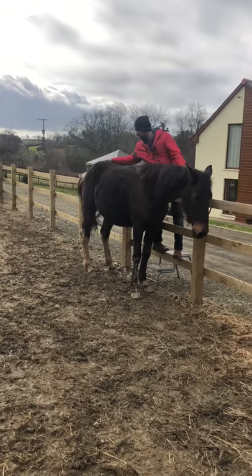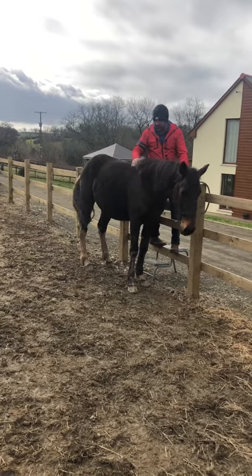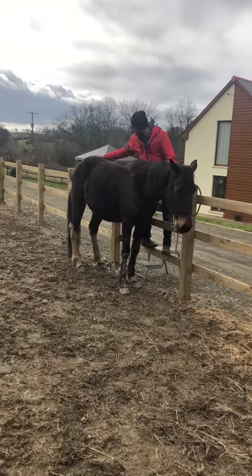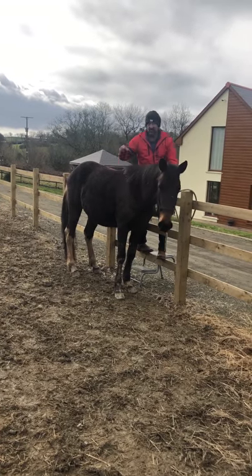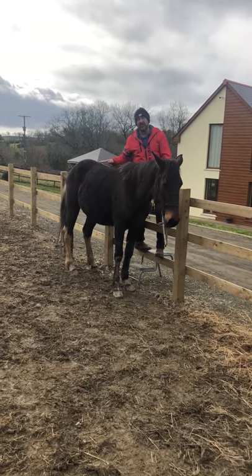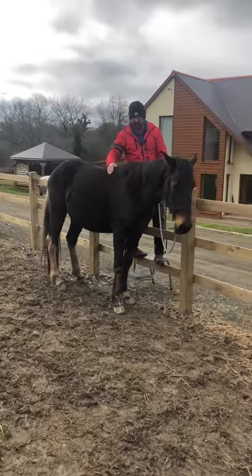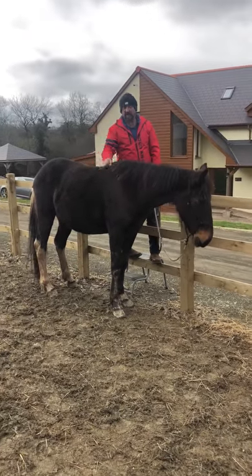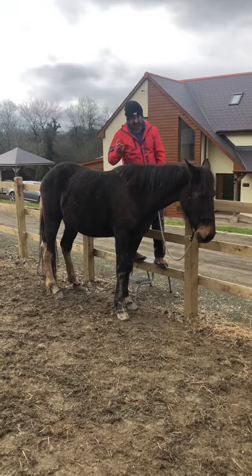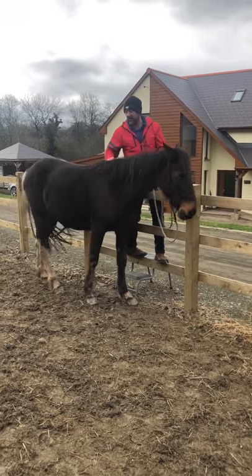And this is where the learning is, right this second now. She's learning that that's a good place to be, right there. So I'll rub on her. That's where they learn. That's the important bit, is the doing nothing. There's some midges around her. She's not nastily, no, she's not doing a tail. Yeah, we're sticklers, guys, on swishy tails. Some naturally do it, but we're always looking at quiet tails.